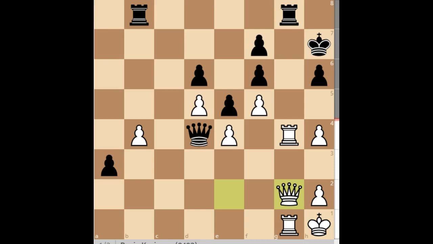I don't know if you can spot it, but try and think of the most forcing move, and try to think of a check that will force white to make a response. So you could probably see it. That's probably given me too many clues. But the move queen takes on g1, a fantastic move.